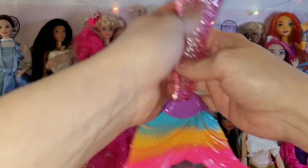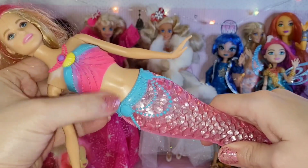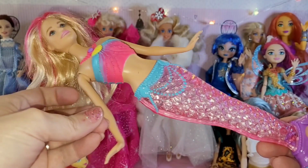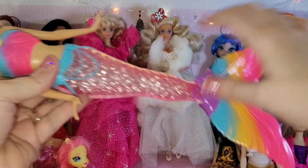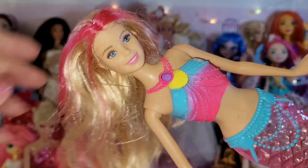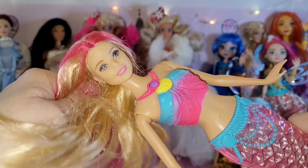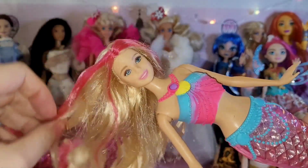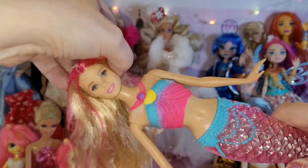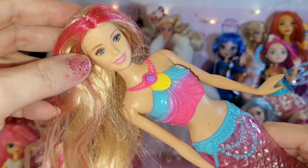Next in the bag is this 2013 mermaid lady. I don't mind this top so much. It is kind of pretty. I won't be keeping this one either. She says 2013 on the back of her neck. Oh, I'm not into these where you can't do anything with them. Just not my thing. Plus she has the Millie face that I'm not that big of a fan of. Her hair has greasy roots, so I'm definitely going to have to fix that. Like I said, I know whoever sold them to them sold them in this condition, but I'm not trying to bring dolls back to them that are, to me, kind of icky. To be honest, this needs fixing, it needs a wash. So I'm just gonna do that and then sell her back to them.